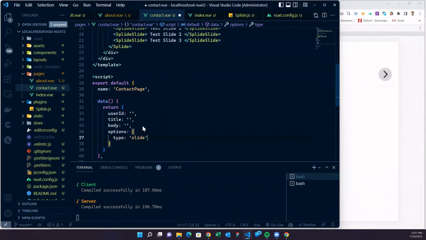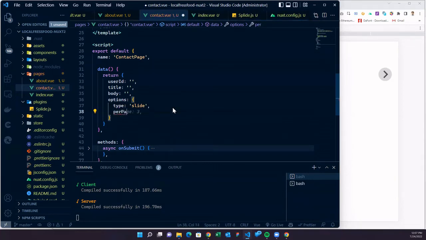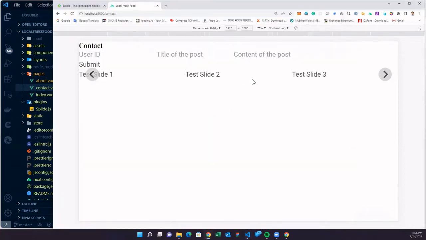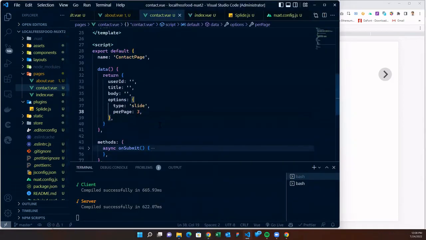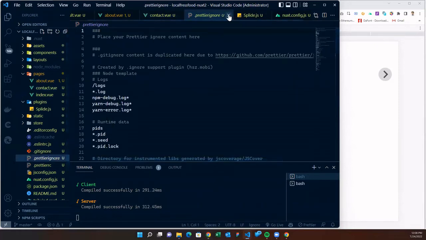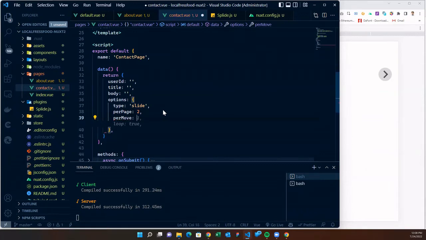You have two types of slider available here. You can say slide or loop, this kind of thing. Then you can say per page 3. If I say per page 3, then all my 3 slides will be shown here, as you can see. If you say per page 2, then it will show 2 of them, and if you click on this button, another will come. Then you can say per move 1.